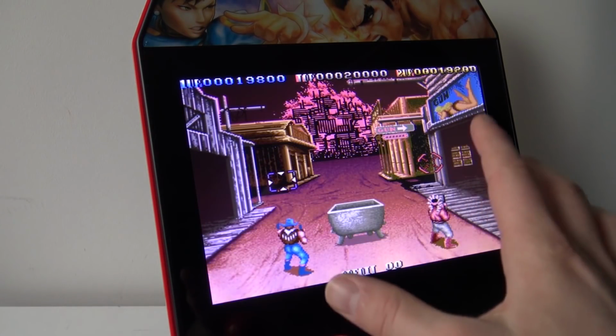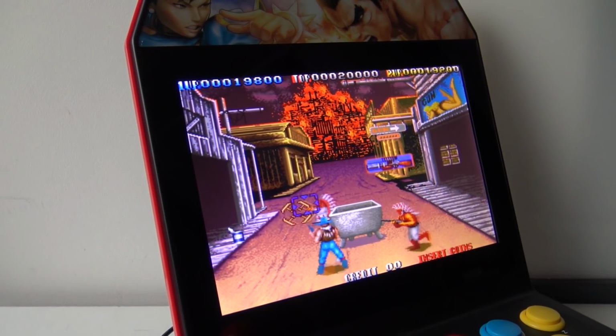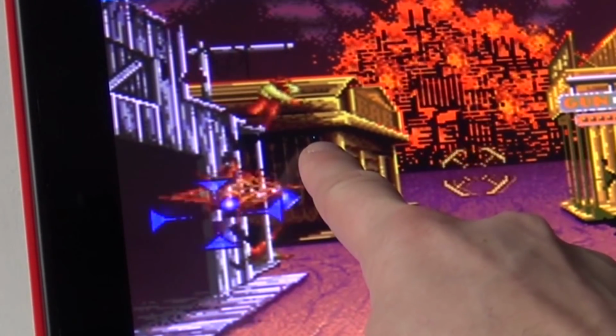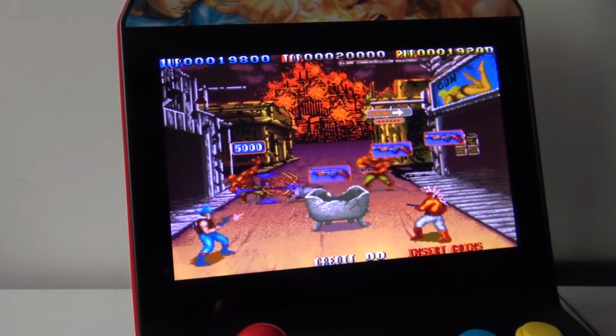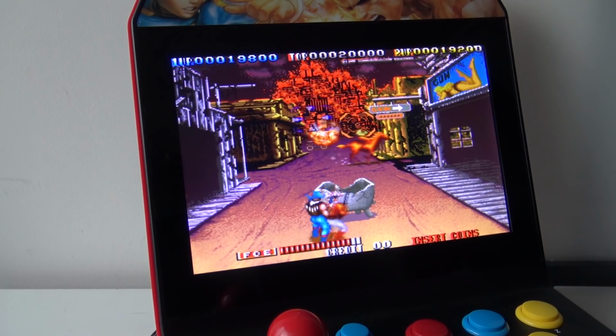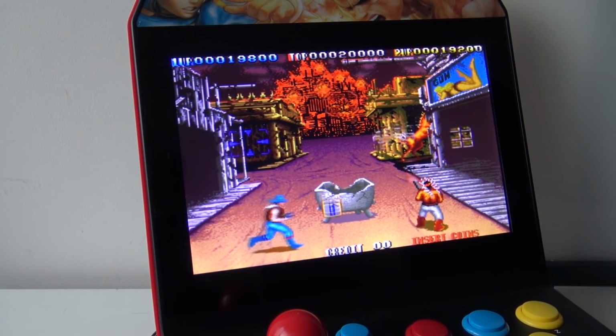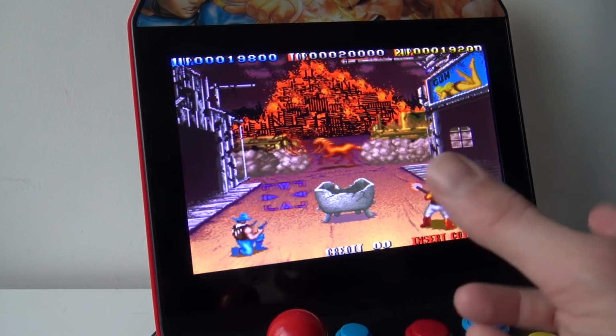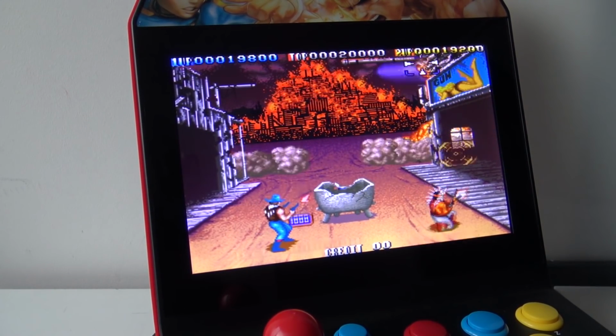So the first thing I also noticed with this device is that the view angle is just a basic LCD inside and it even got a dead pixel. You see him over there? And that is really freaking annoying. But I must say, for a cheap LCD display, it looks not that bad when you're looking at the colors. But yeah, again, it's a cheap screen and a cheap device. We could not expect an IPS display for the money.